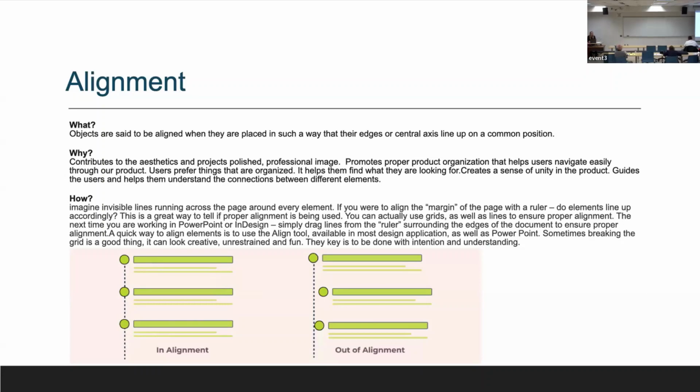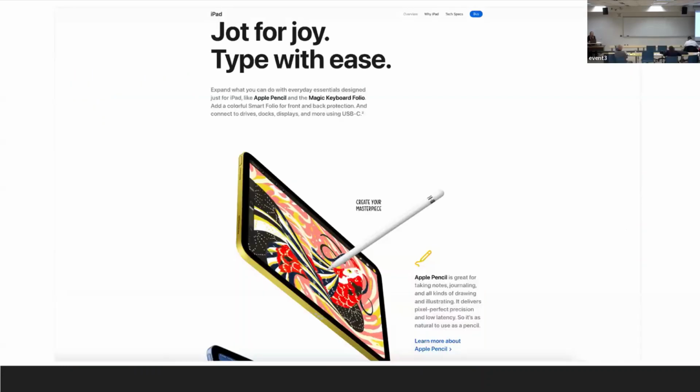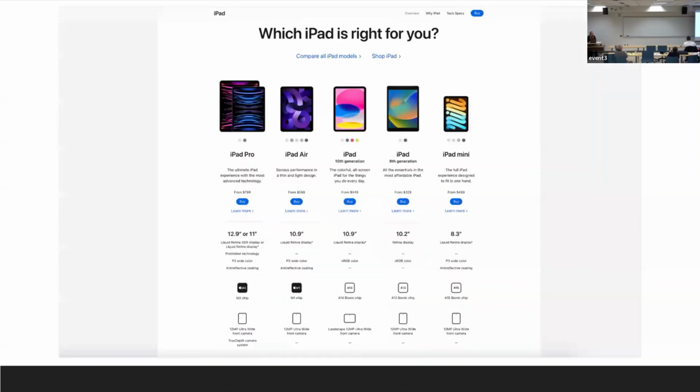However, sometimes you might decide to break that alignment and intentionally misalign something, such as in this example from Apple. And usually in order for this to work, it has to be very obvious that it's misaligned. Just like here, the tablet and the pen stick out so that they're very prominent. And that also creates a sense of dynamism, energy. However, it really depends on the type of screen or application.